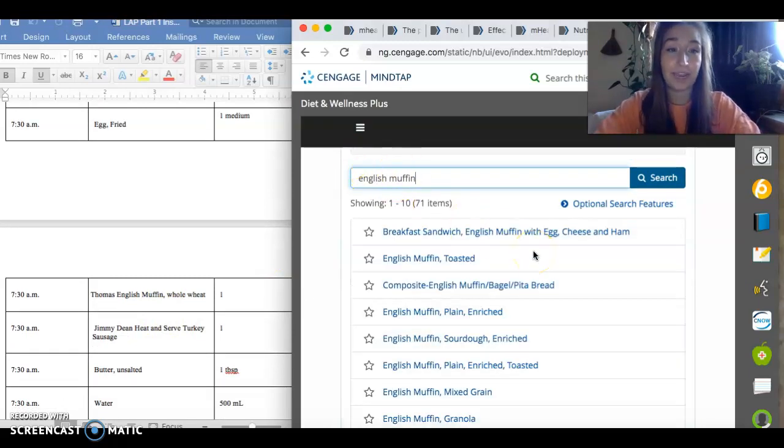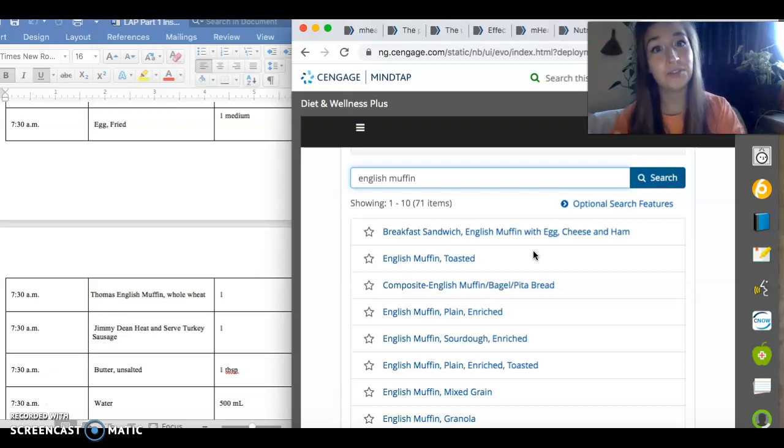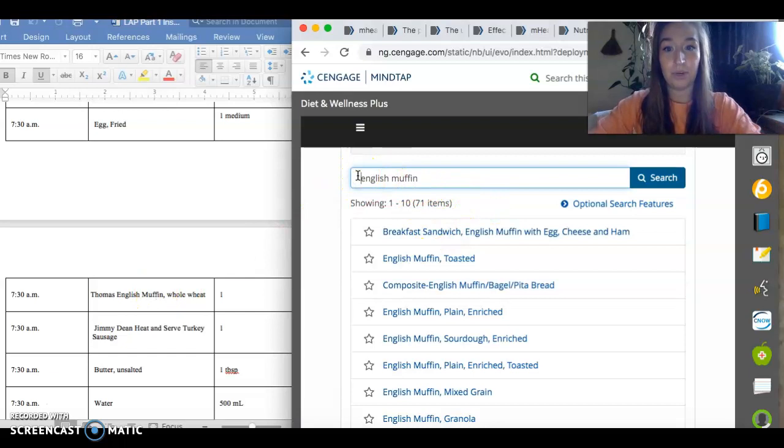There are so many different ways that y'all can type and search things to find the food you're looking for. If you can't find the exact item, just do the best you can with finding whatever is closest to that item. So if you went and got French fries from McDonald's, and for some reason French fries from McDonald's weren't on here, I'm sure they are, then you would want to pick the French fries from Wendy's instead of baked frozen French fries, because the French fries from Wendy's are going to be closest to the French fries from McDonald's, if that makes sense. So here I just put English muffin. I'm going to go back and put whole wheat.